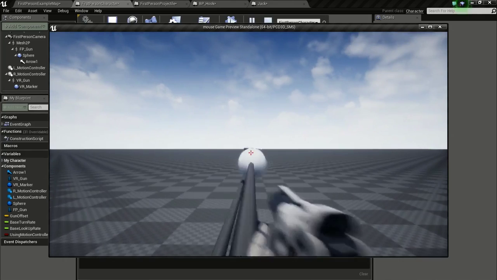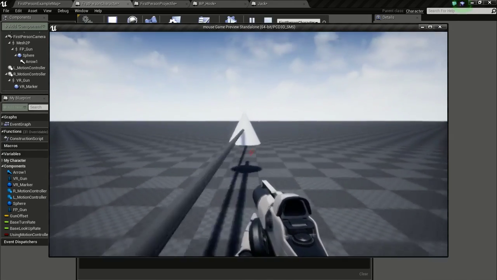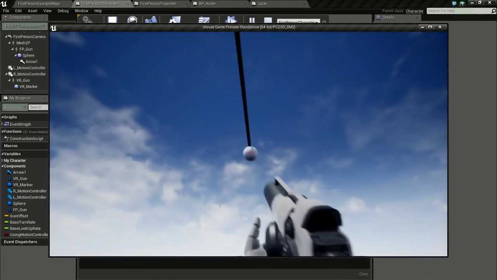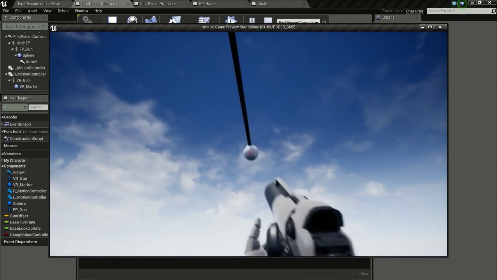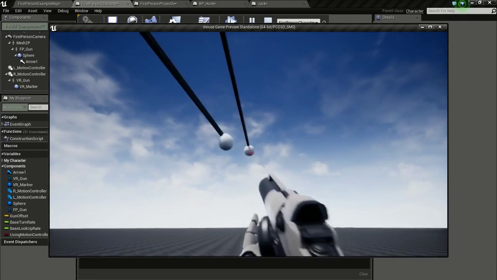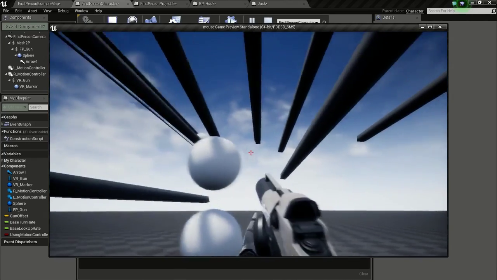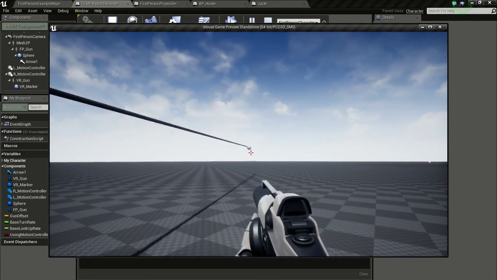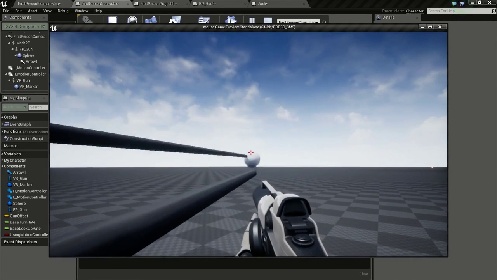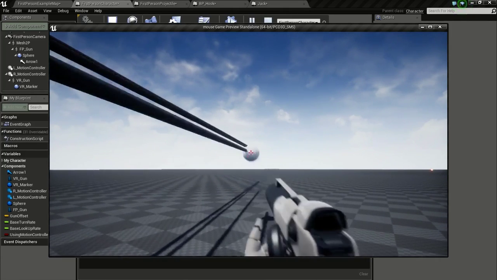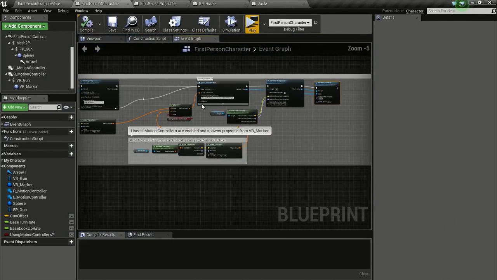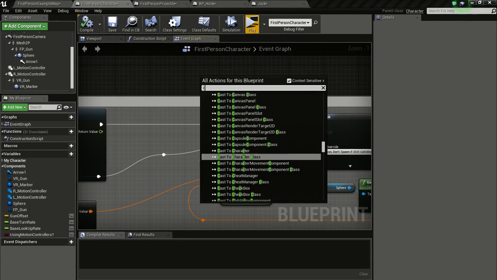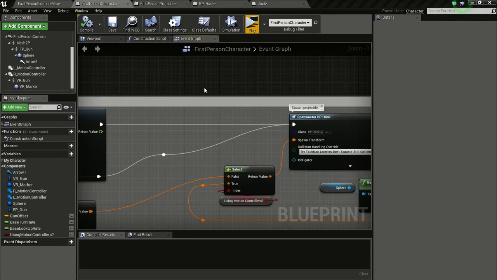So now if I press play, as you can see we are spawning our chain. Now we need to destroy this, and also we don't want to fire multiple hooks if we press, so we need to add a cooldown also, so we don't fire hooks on top of each other. So for that, go here and type in custom event, so we are going to create a custom event.